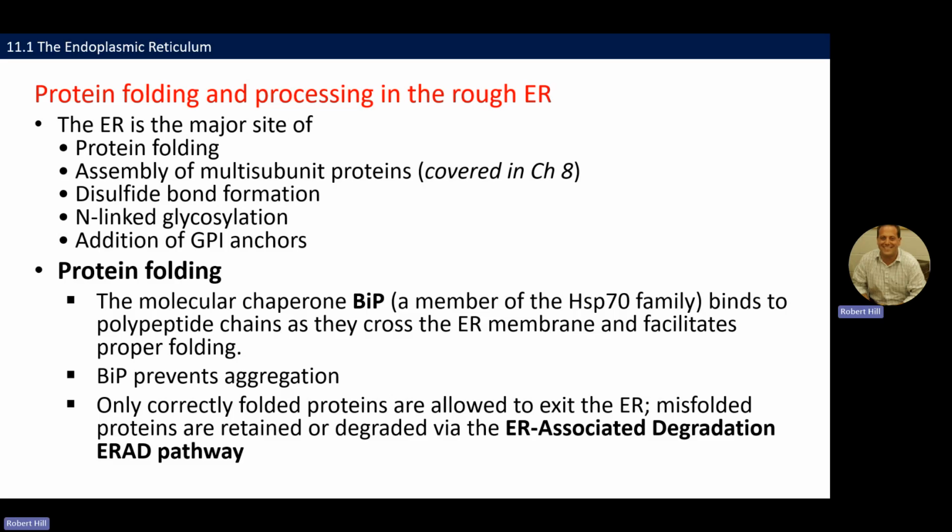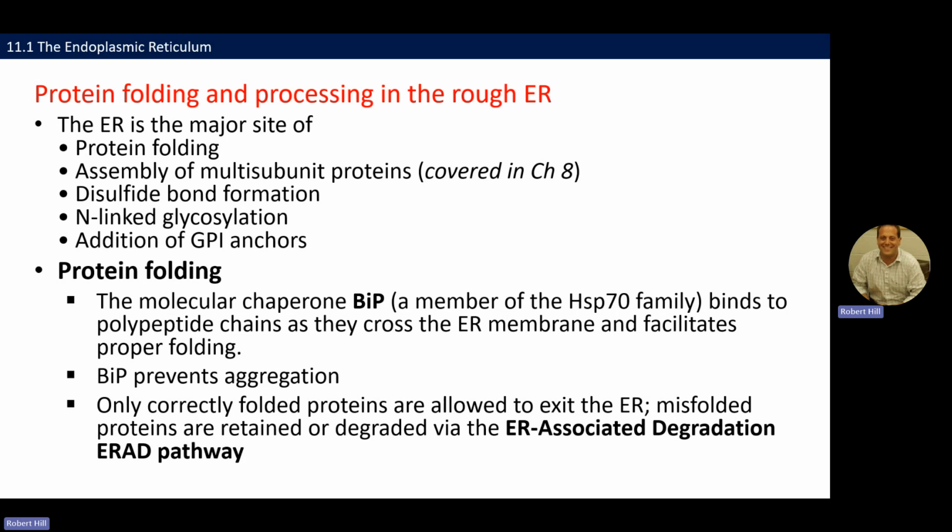All right, so if a protein doesn't fold correctly, it gets targeted for degradation. And that degradation mechanism, it's part of the ERAD pathway, or ER-associated degradation, involves ubiquitin and the proteasome. So basically, the proteins get tagged with ubiquitin right outside the ER, and shuttle to the proteasome where they get degraded. All right, protein folding, very important. You get the production of multimeric proteins. So if you have multiple subunits that need to get correctly positioned together to produce a final quaternary structure, that's covered in the endoplasmic reticulum as well.